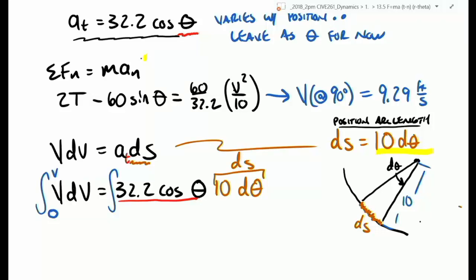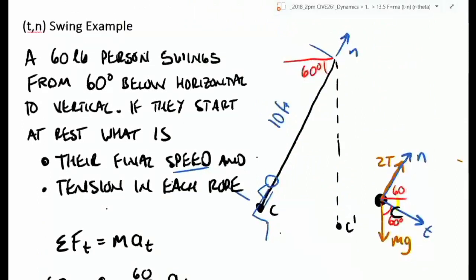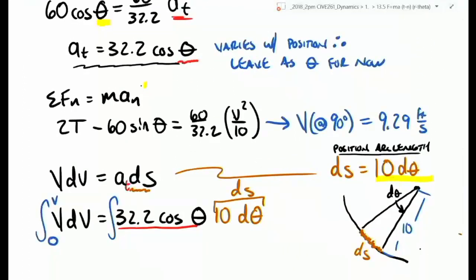If you're in degrees, I thought I had that little exercise. I'll pull that. I need to find, did I talk about that in statics? I think it's something in dynamics here. I'll show you a little exercise. We'll do it by hand, we'll do it with the calculator, and you'll expect your calculator's going to get the right answer, and it'll look like it's the wrong answer, but the reality is it's a conversion factor. And so we're going to basically convert these angles into radians. So 60 is equal to pi over 3, and then 90 degrees is equal to pi over 2. So we're going to go from pi over 3 to pi over 2 will be the limits on this integral.